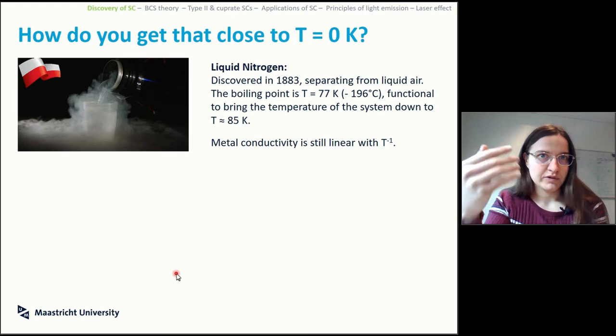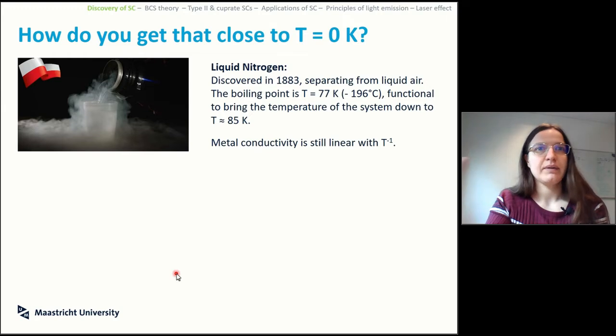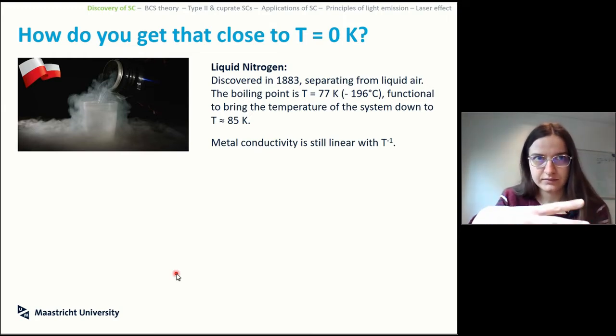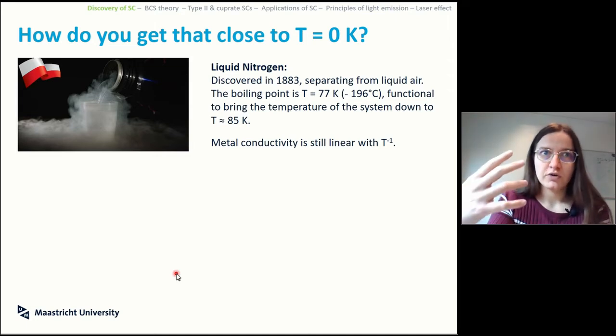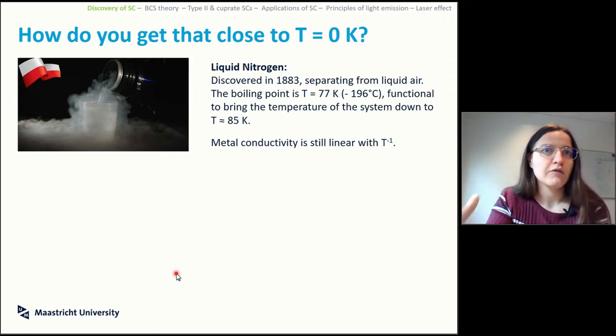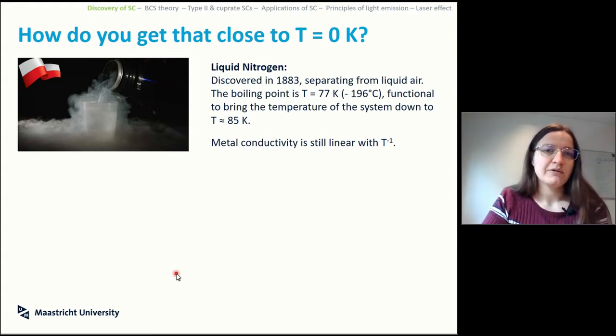Liquid nitrogen was an improvement of the late 1800s, when they sort of figured out a way to first separate the nitrogen from liquid air. And the trick is that air, to begin with, was not considered to be something that you could liquefy, because if you can liquefy it, then you can separate the components. But the constituents of air were known as permanent gases, so just by compression you cannot liquefy them.